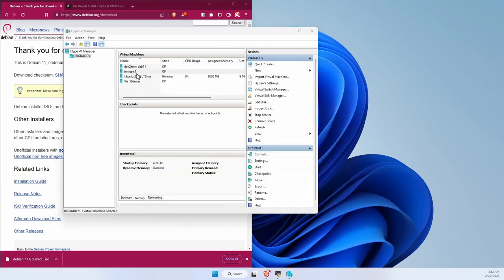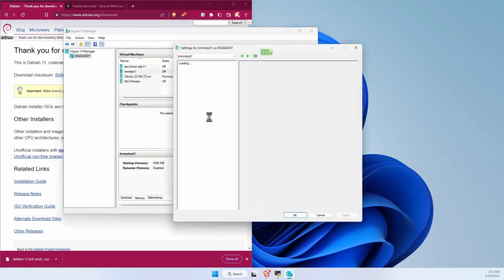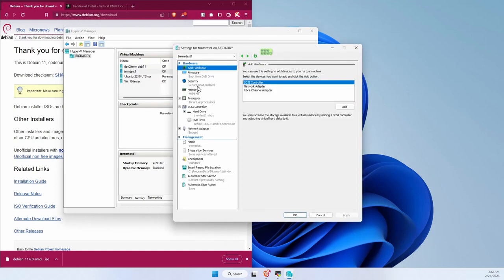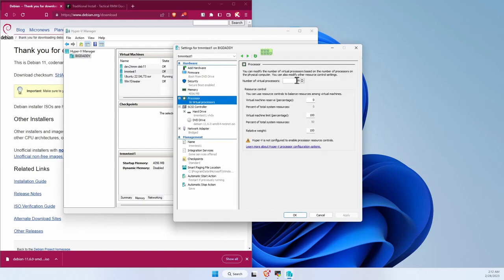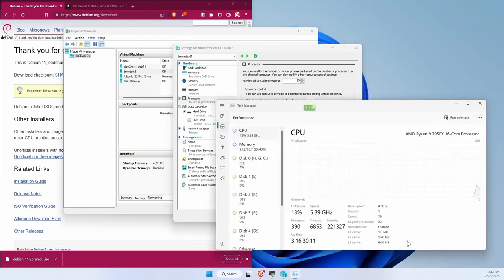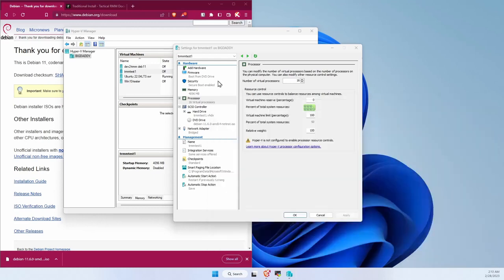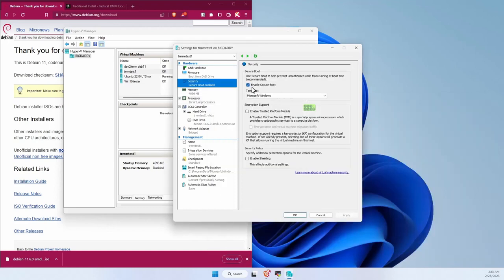Before we start this VM up, we're going to go ahead and adjust it slightly. In the latest versions, the number of processors is set to how many you actually have. The older versions sometimes only give you a single processor. Definitely crank it up. You can see on my computer, I've got 16 cores, so it's selected 16 cores. If you've got a bunch of cores, definitely give it more than one. Tactical is definitely heavy use on CPU. Under your secure boot, go ahead and disable that.